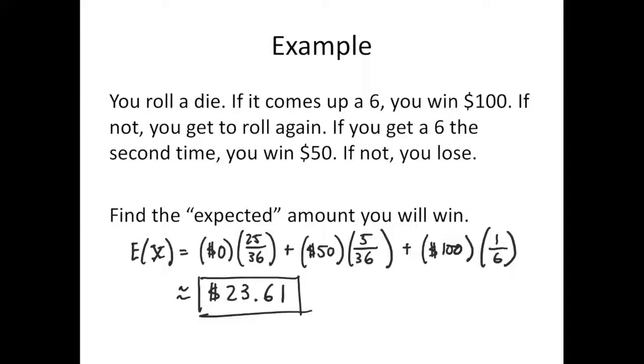Now, one of the good uses for this expectation would be to look at whether it'd be worthwhile for you to play a game. Imagine a casino charged $25 to play this game. Now, most of the time you'd win nothing, but you have 2 chances of winning some money. Right? You roll a 6 right away, you get $100. That's quadruple what you were going to pay.